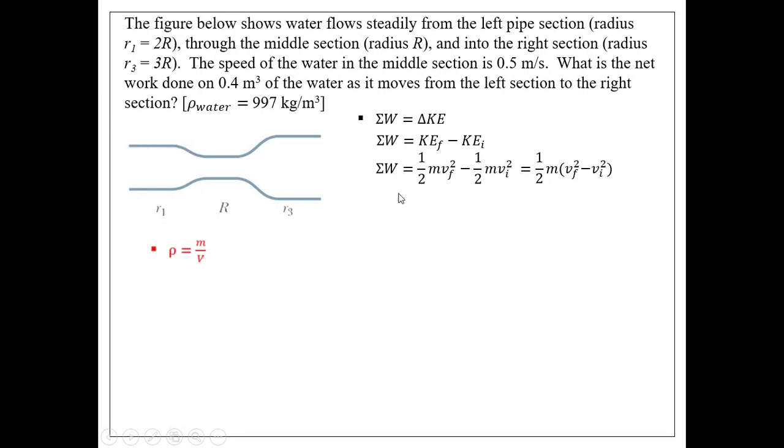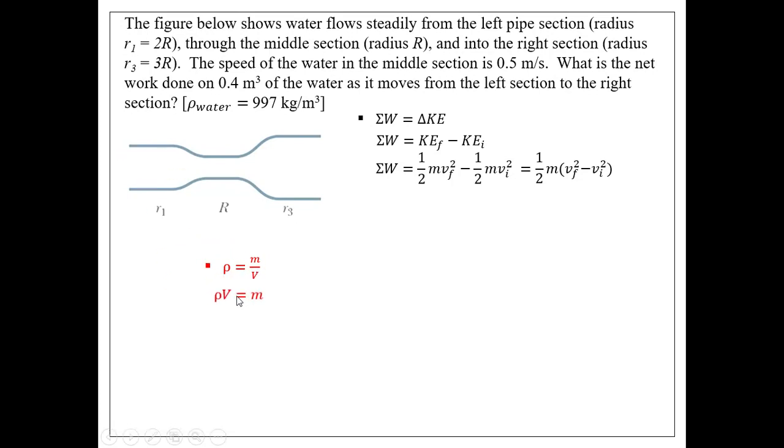That's up to you. So the first thing I wanted to find is the mass. Here, in order to find net work, I need m, I need vf, I need vi. The particular problem already gave me volume, which is 0.4 meters cubed. The density of water is a constant, so the only thing I really don't know is the mass of the volume that's being pushed here.